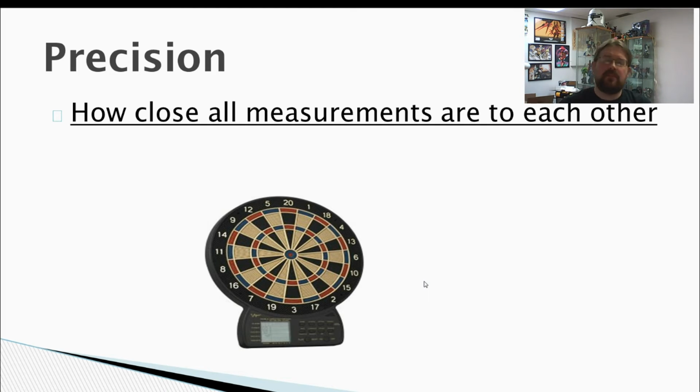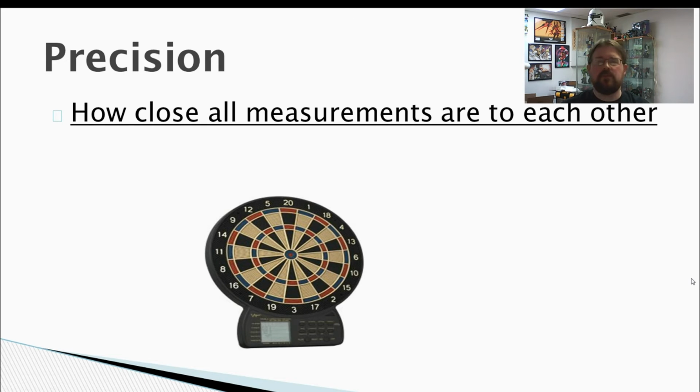Okay? Now here's the deal though with precision. You can be precise without being accurate. Example, let's look at the dartboard here. Let's say you want to hit the bullseye. You throw 3 darts. They all end up here in the 5 region. Are you accurate? No. But if they all end up in the same spot, in that 5 spot, are you precise? And the answer is yes. But when it comes to taking measurements, you want to have both accuracy and precision. You want to be correct and you want to be consistent.